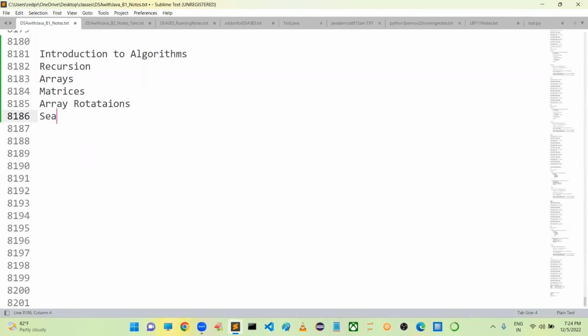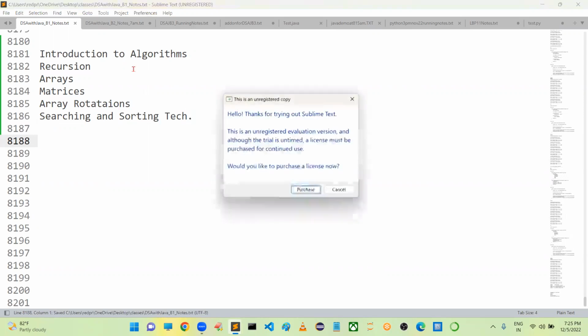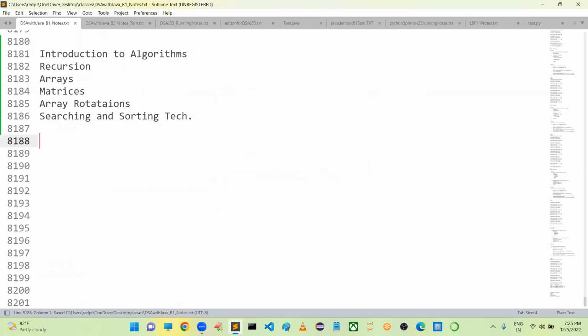Now we are going to talk about searching and sorting techniques. For all the algorithms, at the end I will talk about complexities, because if I take it now, the majority of students are going to get confused. That's why we are not going to talk about it now.